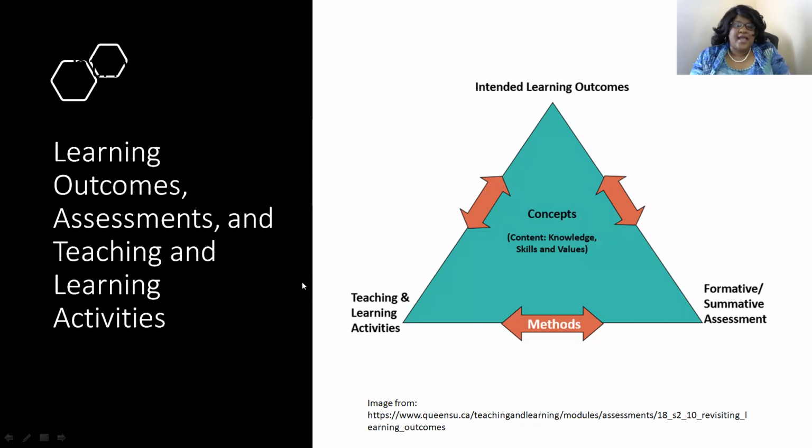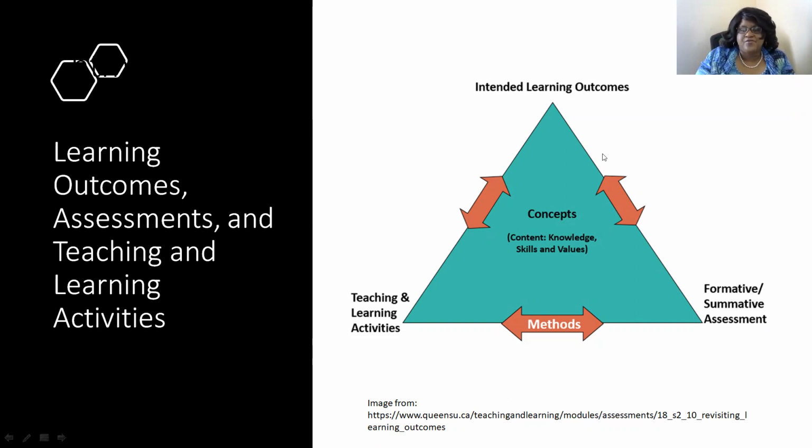Okay, so learning outcomes, assessments, and teaching and learning activities. I've obtained this image from this link right here. You'll have access to it when it's sent to you. But as we move to the next part, we've talked about the basic components of an effective learning outcome, and we talked about what makes an outcome effective. And we worked through a simple 4-step model to create our outcomes. Now what we're going to move towards is looking at assessment and teaching and learning activities or instructional activities.